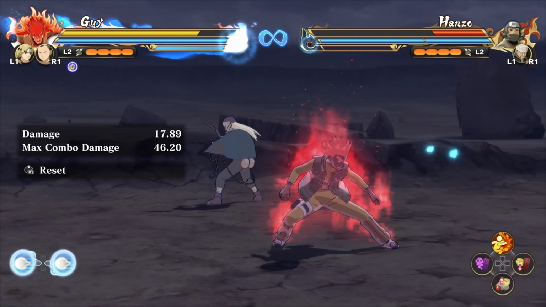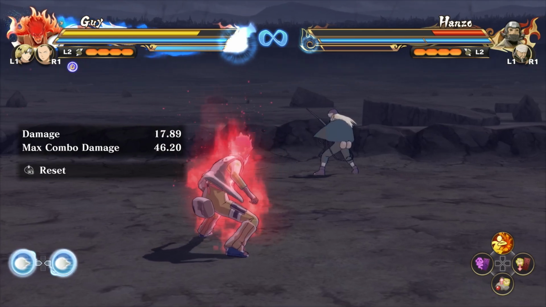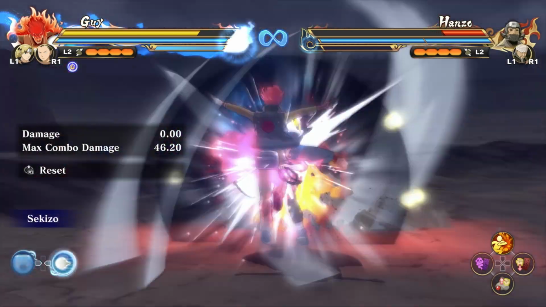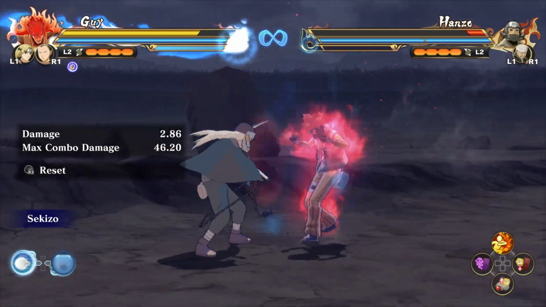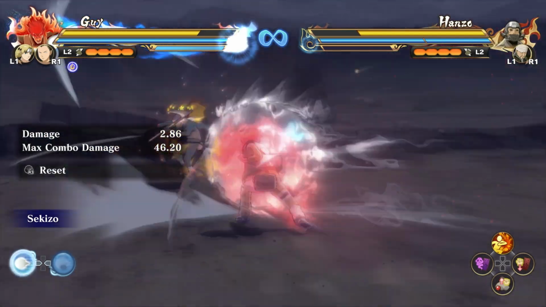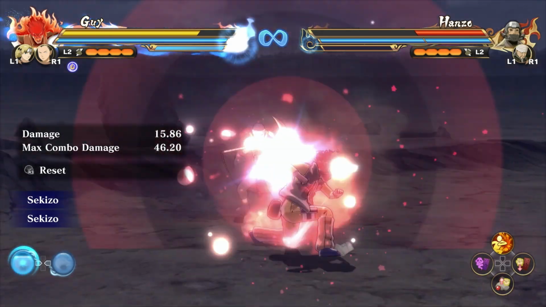But that's one thing he can do. He can just break your guard with Sekizos, which is so strong. And then he has an infinite combo in the air. He does have a break right here. So after that, right before he punches, go for the Sekizo, because your opponent's going to try to counter it. So, yeah, they can't really do much about it. They can't do much about Guy.